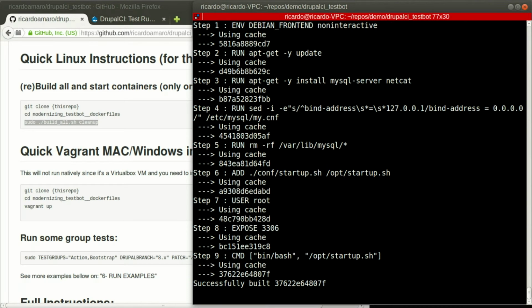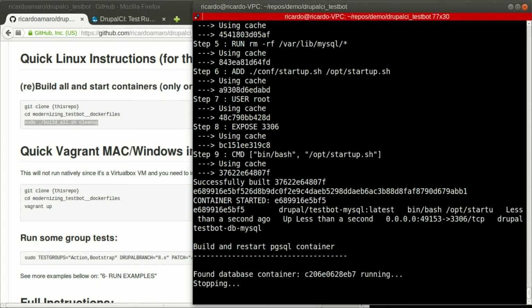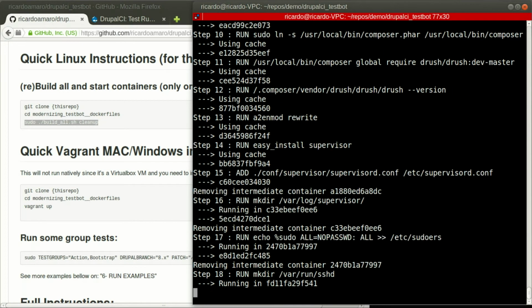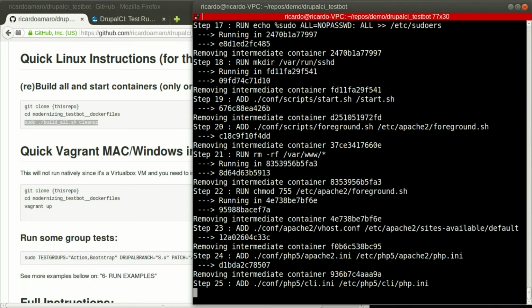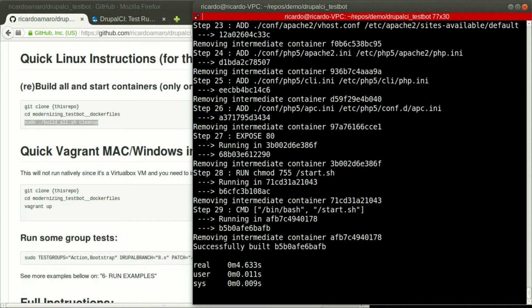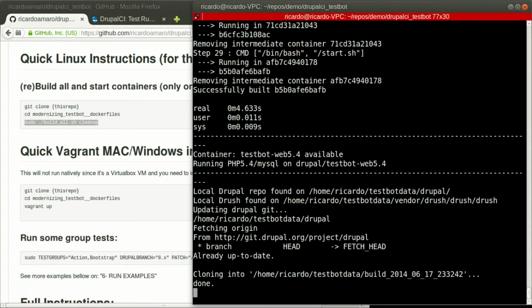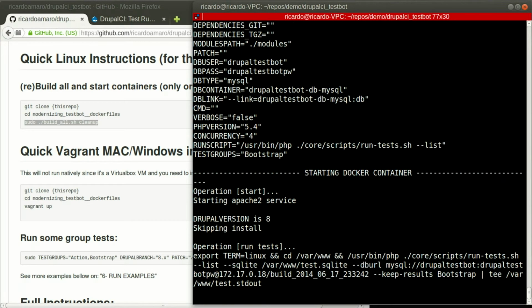Also, this is checking if you have databases running. Of course, if you need to update the database container, you have to stop that container. But essentially, it's creating 3 different containers, so you can just run a Drupal test.